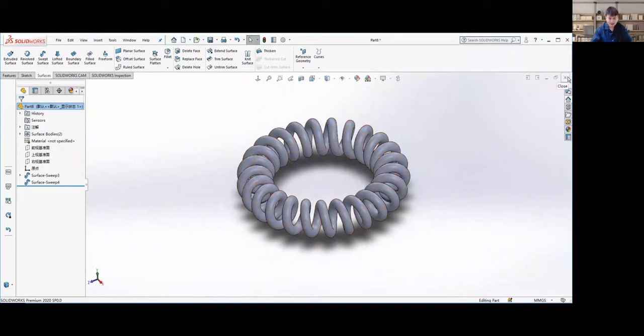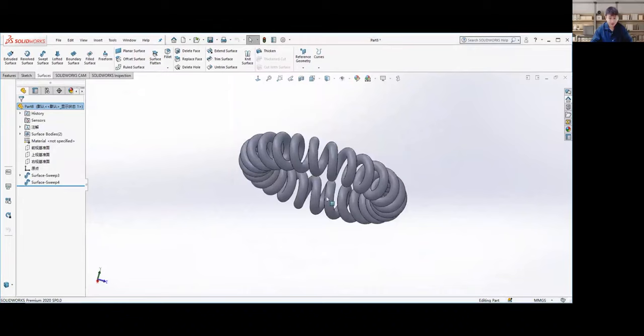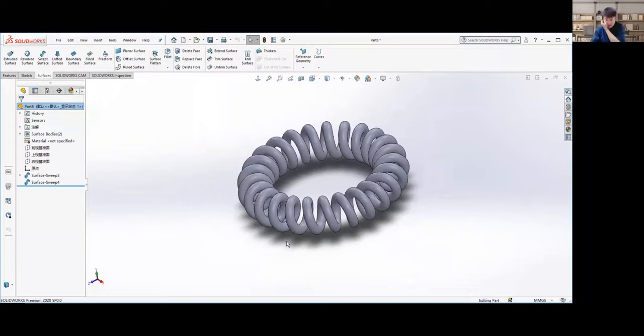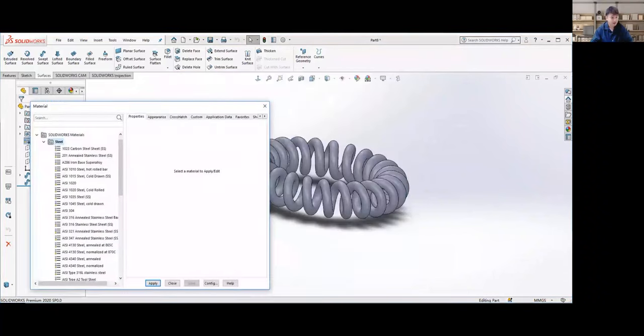For today's class, you can just save this. It's not that beautiful, so you can change the appearance of it. What I want to say is you can change the material right here. Do you guys see the material? Just right click on it and edit the material.